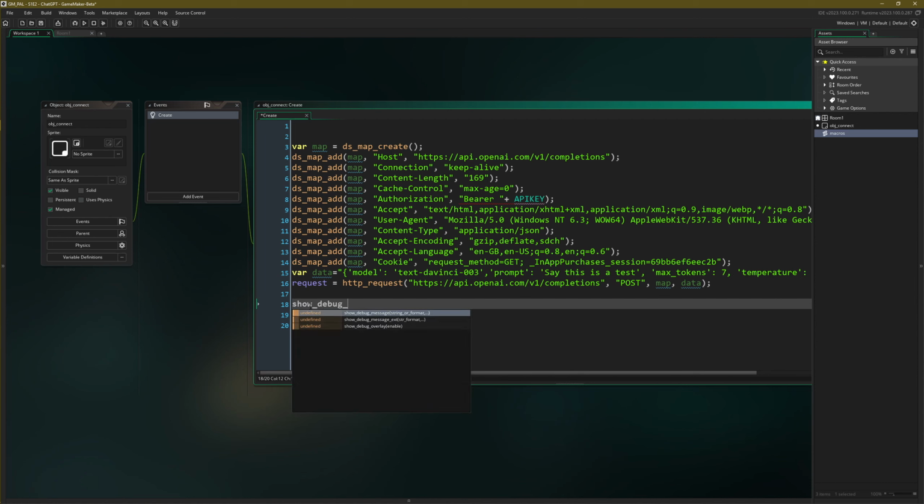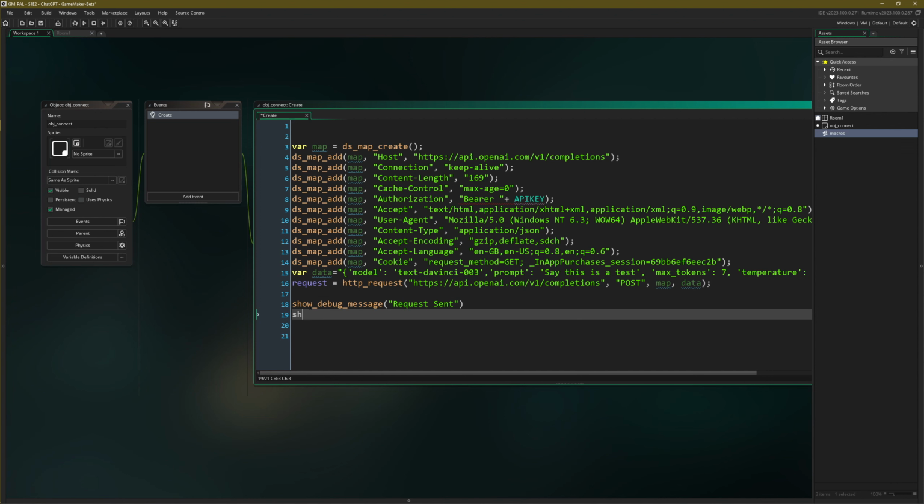I should probably get it to post a message into the output console when this code is run, just to help with debugging. Also, HTTP request is going to return an ID that I can use to match it to the response, so I should print that out as well. That's everything I'm going to need for dispatching the message from my end.